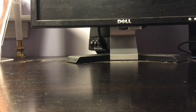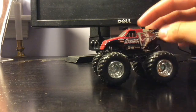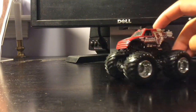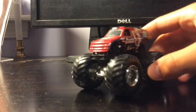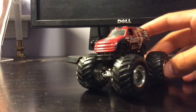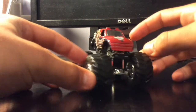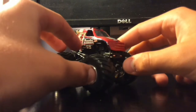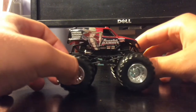The first truck we're going to be doing is a Red Scarlet Bandit, which is funny because they retired this body style in maybe 2005 or 2004. That was the year I was born, 2005. But this is plastic-based, which I think started in like 2007, so I don't know why they were still making Red Scarlet Bandits in 2007 or 2008. That's my favorite paint job for the truck. This is back with that generic SUV body style they did, then they moved on to another one, and now they've got actual nicer body styles, like the one for Jester.